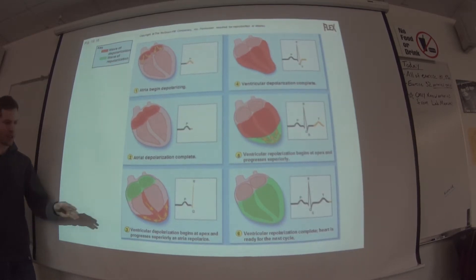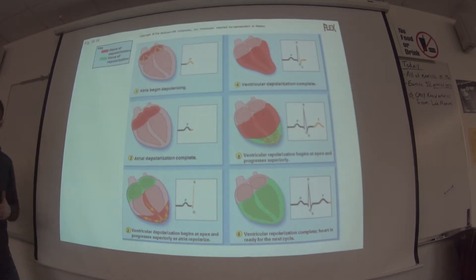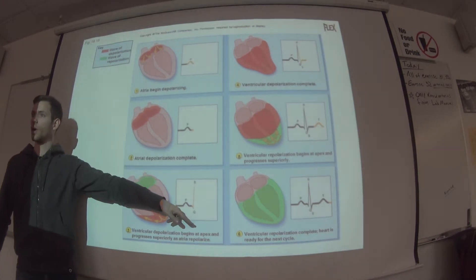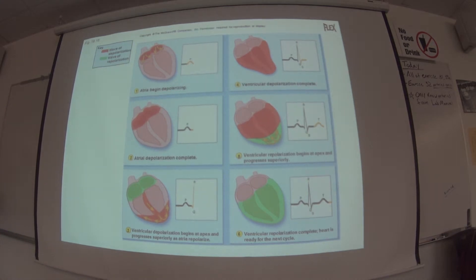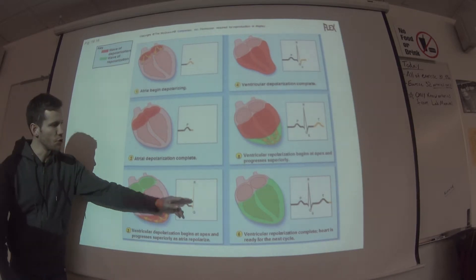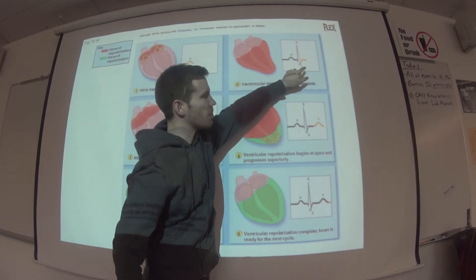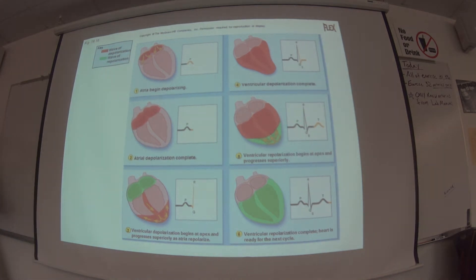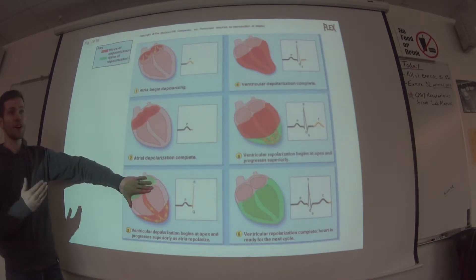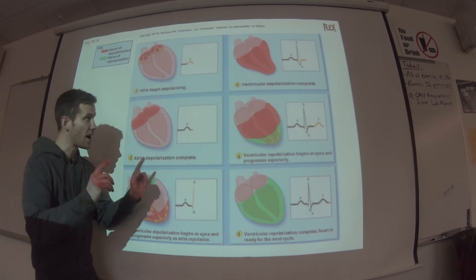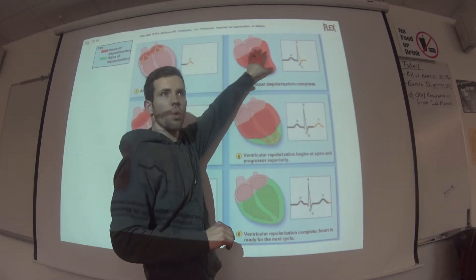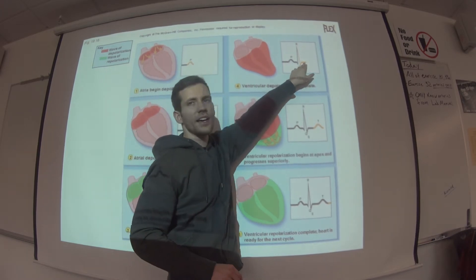When they yell, they're much louder. The yelling in this case is still the change in charge, but because it's such a massive tissue, it causes a huge deflection in the actual electrical current going through the electrodes on your body. That's why you get such a tall spike. That's your QR, and then as it comes back down, it's the S. That's representing ventricular depolarization. Again, it does not represent that depolarized state. Once the ventricle balances out, you will return to that isoelectric state.